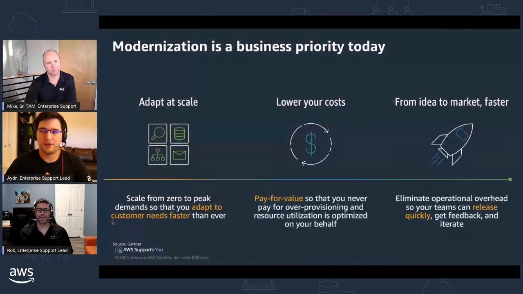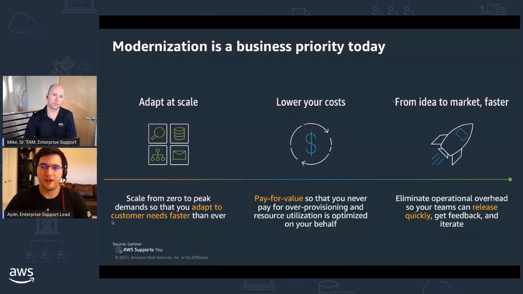Aiden, can you go ahead and walk us through what we're going to be talking about today? Yeah, totally, Rob. So we'll cover the key use cases for workflows, as in steps which your application or your process is going through. We'll cover the key benefits of using AWS Step Functions, and we'll cover how to actually build these workflows to meet actual business needs, and the different types of workflows for different challenges that Step Functions can offer. And lastly, getting started and next steps. We'll also do some demos along the way. So let's jump into it.